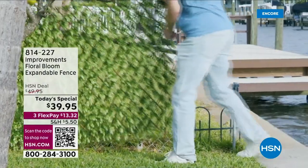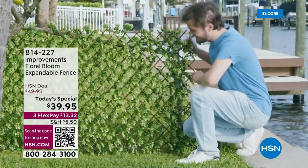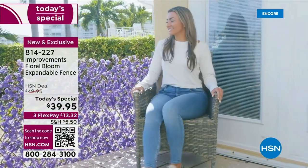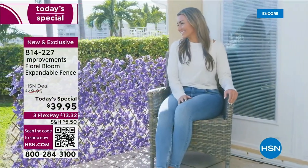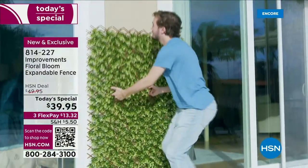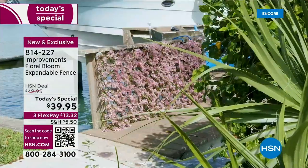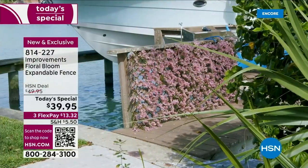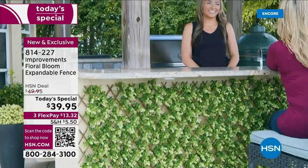You can put it anywhere you want. You can expand this, you can hose it down, it's fade proof, it's weather proof. If you want to add color as well, you can do it with this. We have four gorgeous choices: the ivory, the pink, the beautiful violet, and the vibrant lush green.